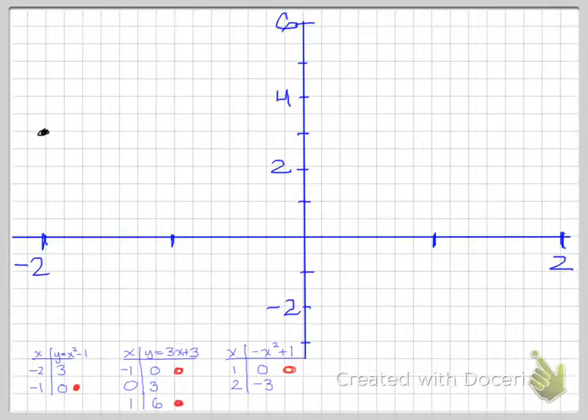We're going to graph the points. Negative 2, 3 is located here. Negative 1, 0 is located here. We put a closed dot at negative 1, 0 because in our chart we know there needs to be a closed dot and we stop here for this function. Are we going to connect these dots with a straight line or curve? We want to connect them with a curve. That curve will open upwards because this is a parabola that opens upwards.